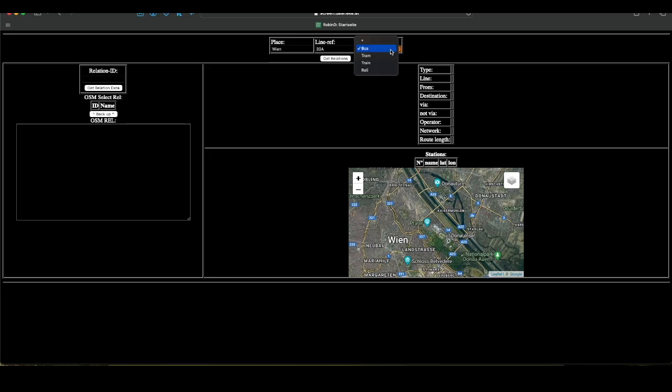So I'm just going to show it off for the bus, but I have some selections here. You can also just take any relation. It basically starts with this search functionality up here. If you already have a relation ID from the OpenStreetMap, you can skip this part. But if you don't, if you just want to query what is a certain bus, then you can put this data in here. Each of these fields is mandatory, so you need to put the place name in.